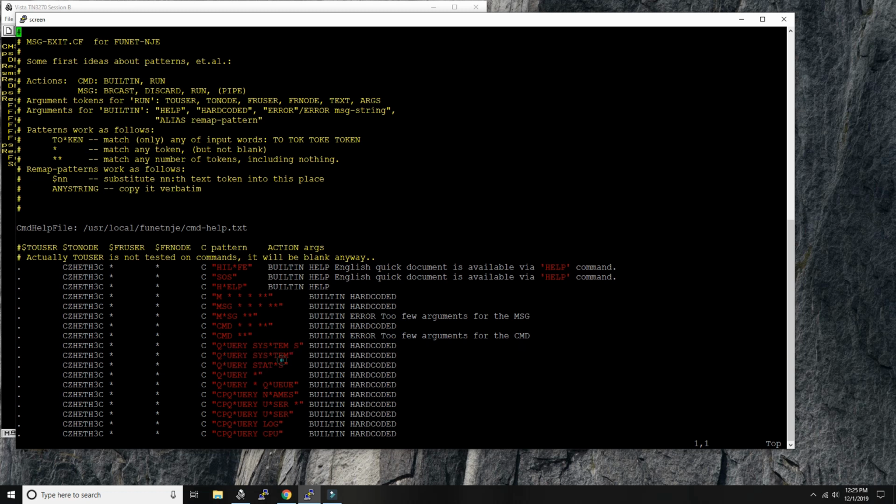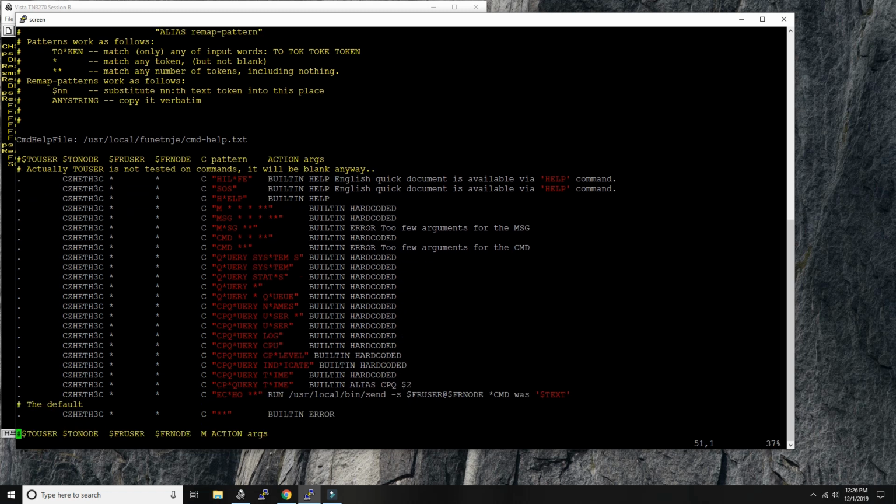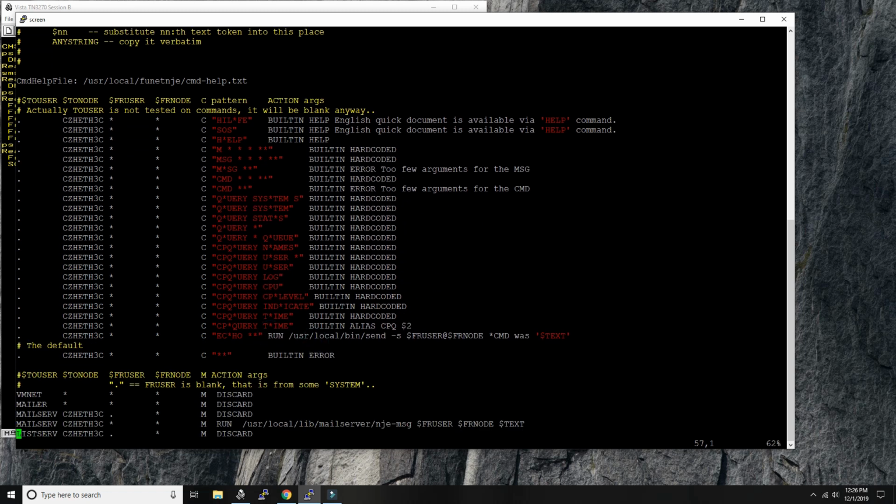It shows here very clearly what happens with certain commands, how they have to be handled. You can see several options. You can run something, and then you're passed who wrote to you, what the message was, etc. Or you can discard, or you can broadcast something to somebody. These are the options you can use anytime a message arrives that matches a certain pattern. So it's a pattern matching thing, and then you specify on this side, like this part, run, and then some local command. I'll show you what you can do with this.